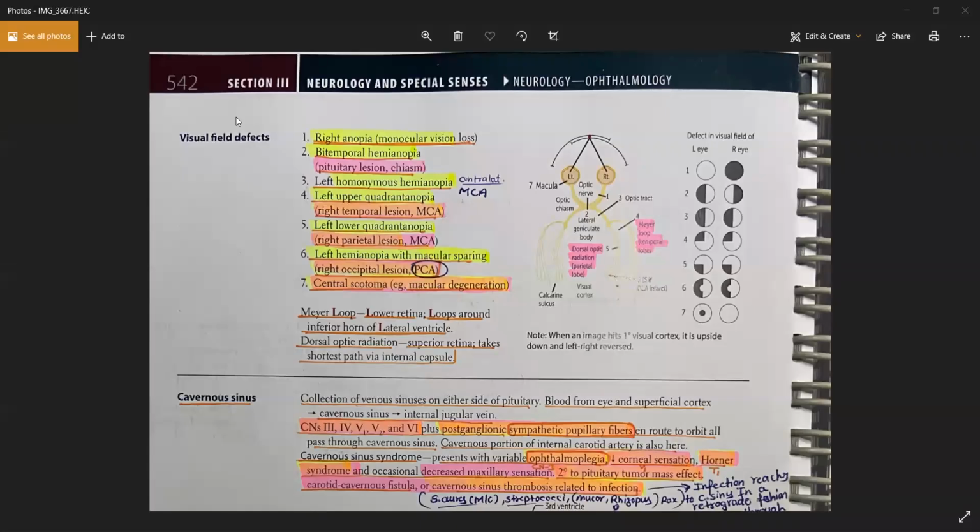Okay, so let's begin the visual field defects. For that, first you need to know about the visual pathway, the visual field pathway. So you have the eyeballs, the retina. Whenever the light is present in the middle direction, it will form on the lateral retina. From there, the information is carried by the medial fibers. Regarding my point, let me open a diagram. It would be much easier for you. Just give me a second.